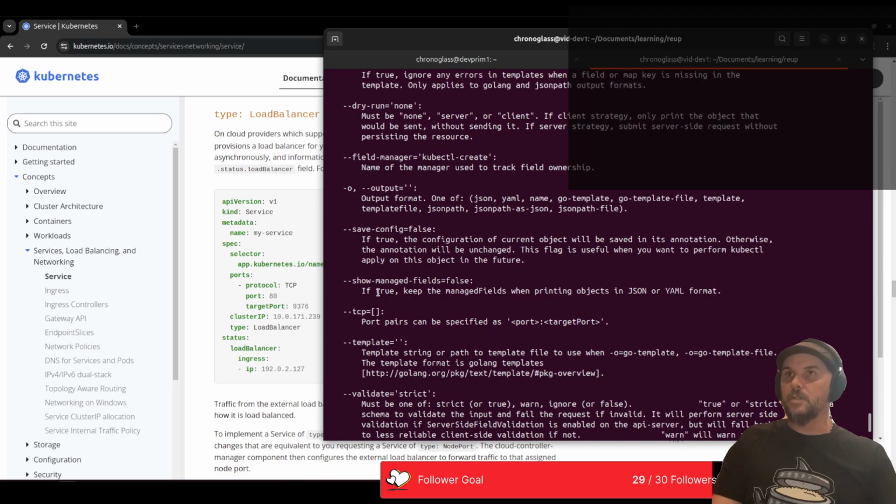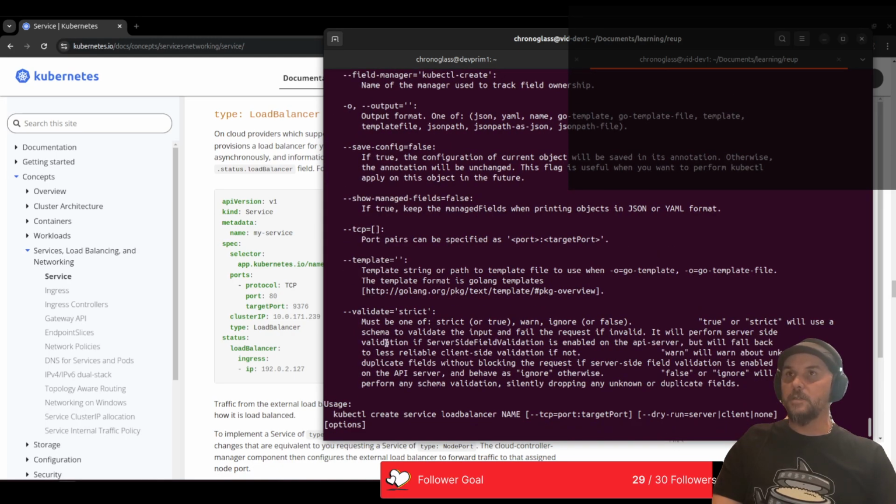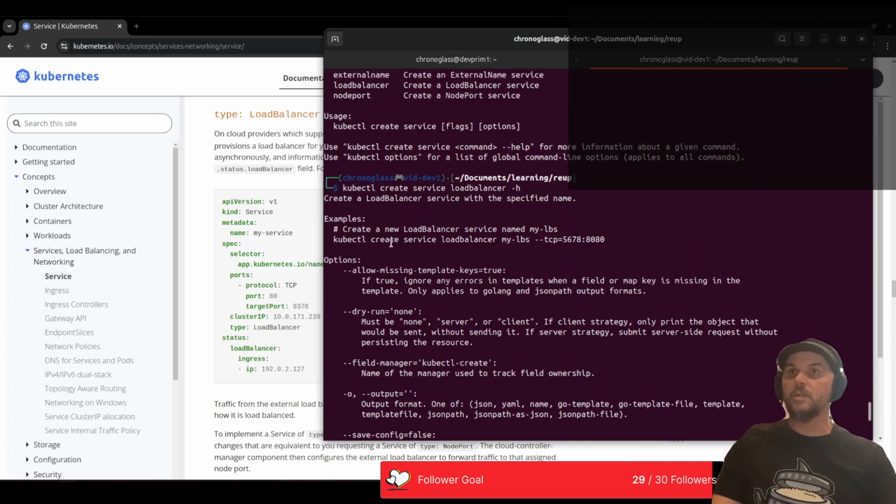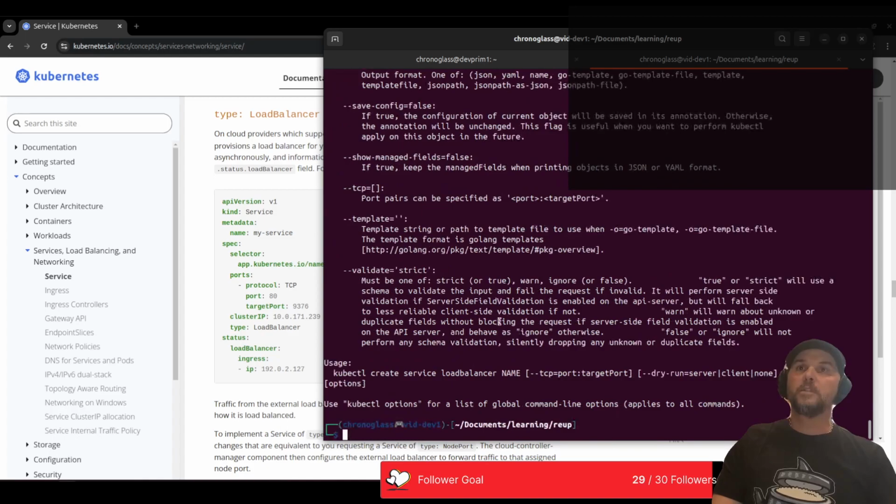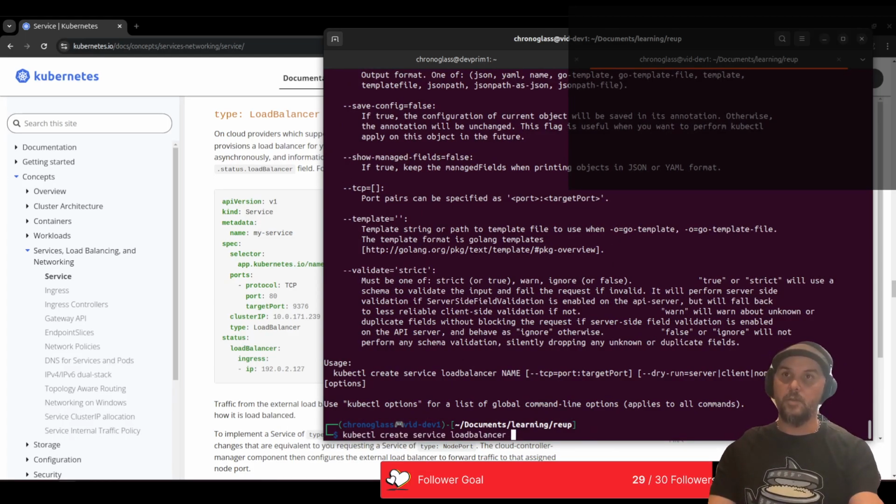Your output, this is all basically the same stuff. TCP. And then options, but it doesn't really tell you what the options are here. That's okay, because we can look at how that goes right here.